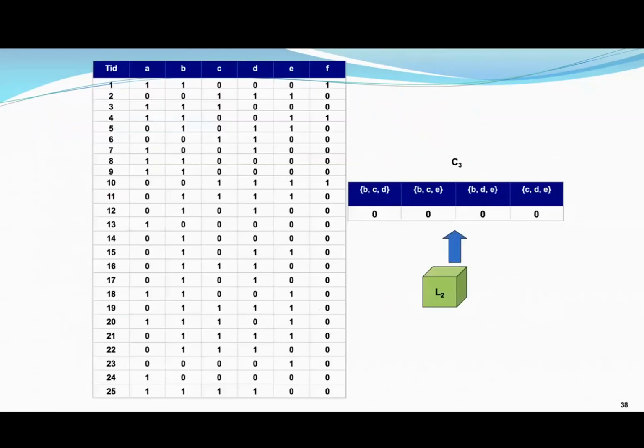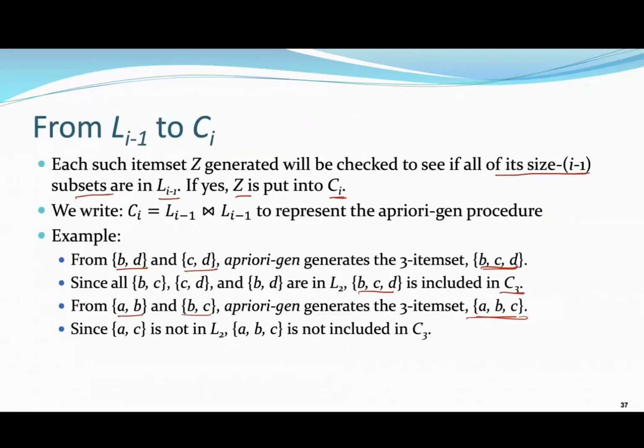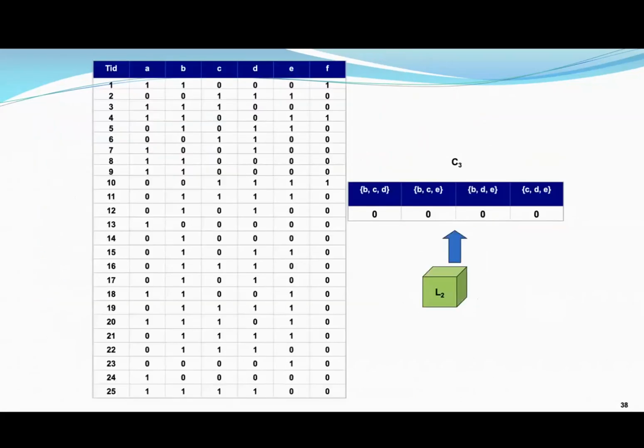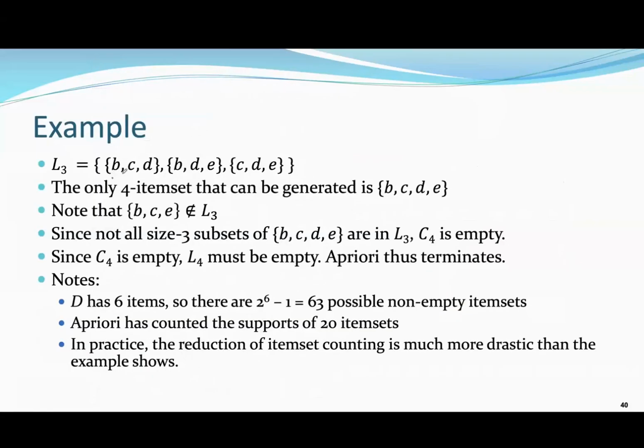Okay, so continuing with our example, if this is the L2 that we obtain, we use the a priori gen algorithm to take pairs of item sets from L2, join them together, and consider whether that should be put into C3 or not. So basically from L2 to C3, we do a lot of joining, all right? And eventually, the set C3 that you obtain would contain these 4 item sets. So we have to scan the database again, obtain the support counts of these item sets, and those that are frequent will be collected into the set L3, all right? And so on. And eventually, we get L3 being this.